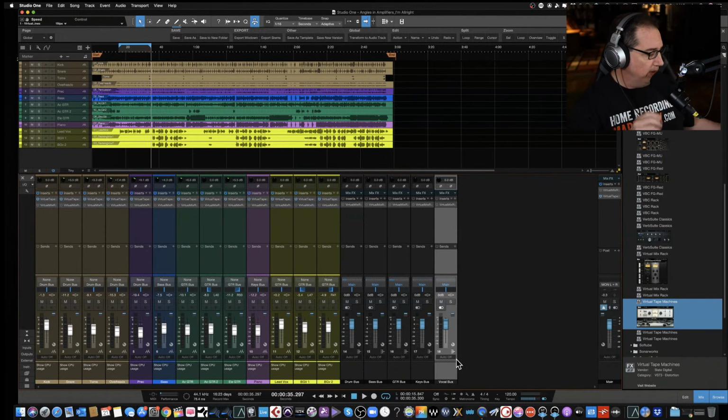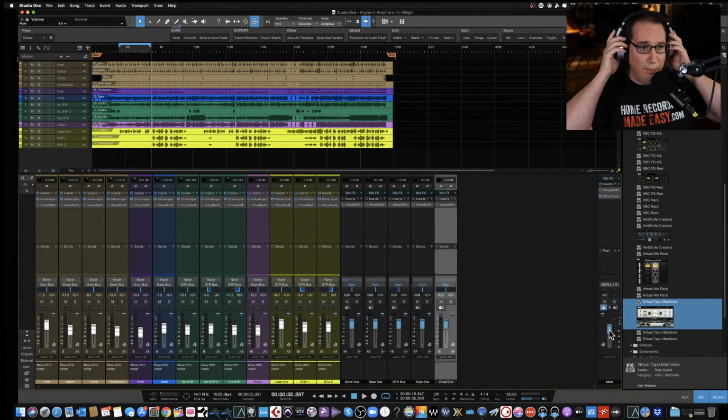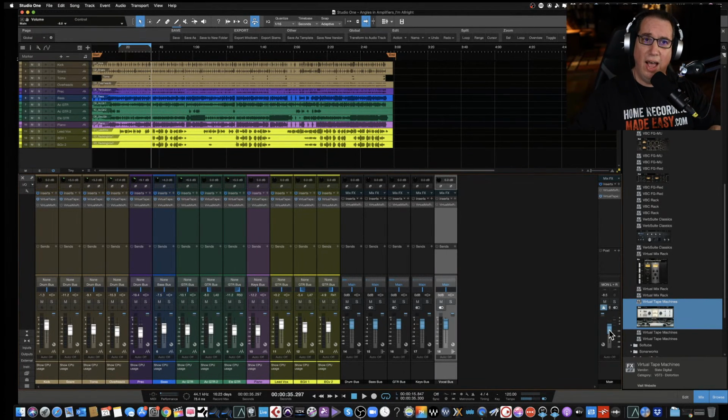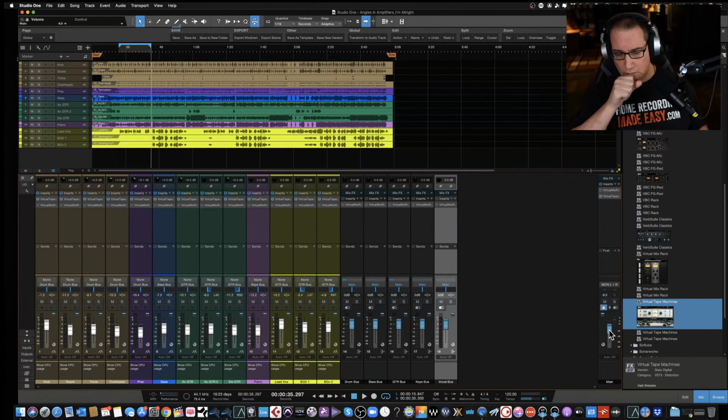Okay, let me adjust my microphone and my headphones here. Check. 2, 2, 1, 2. Okay, that sounds good to me. All right, I'm going to lower the master output a little bit here. If we get into the audio examples in Studio One, and the audio is a little hot or not hot enough, just let me know in the chat, and I'll make an adjustment.